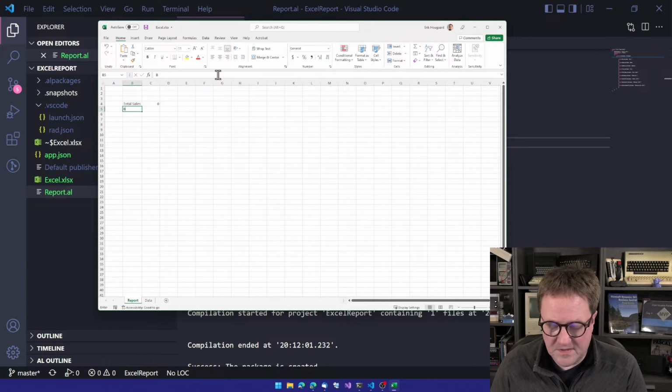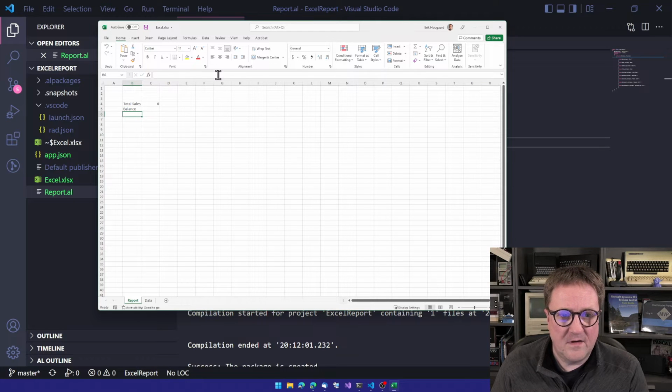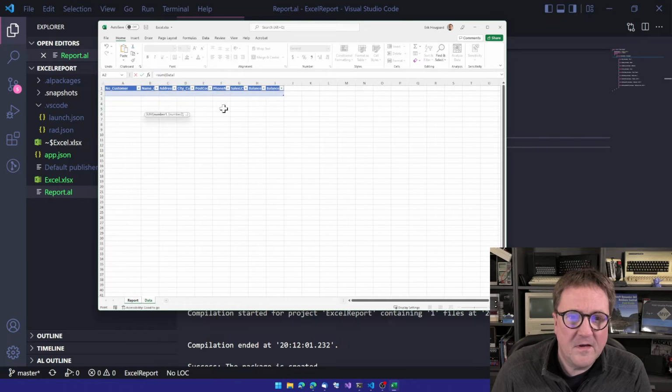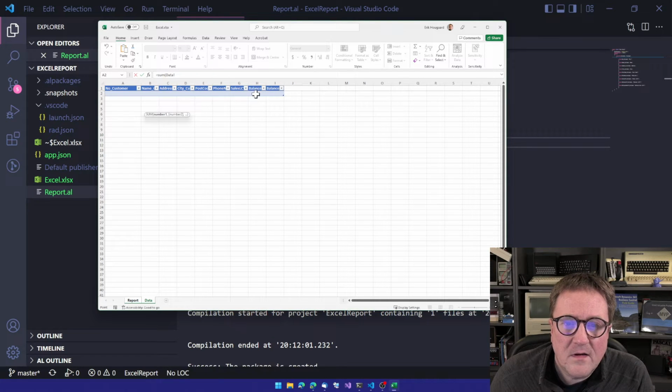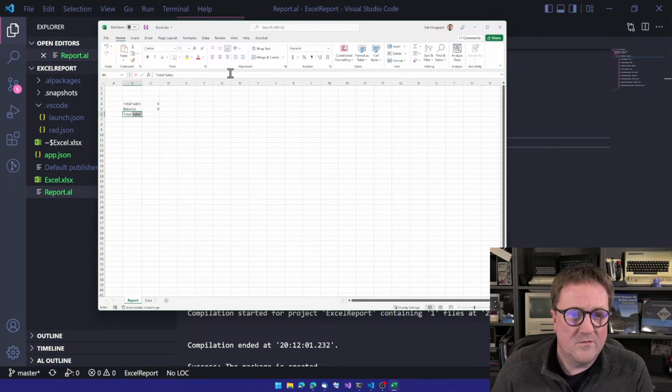And then we can see balance, which will be the sum of, was this? This was which? I think this one. This was, yeah, this is balance. This is good. And we can do total due.